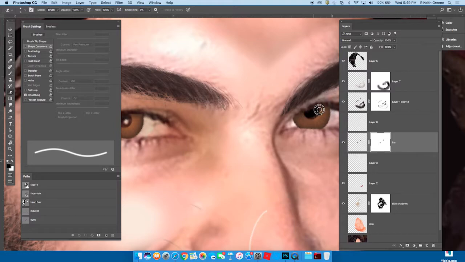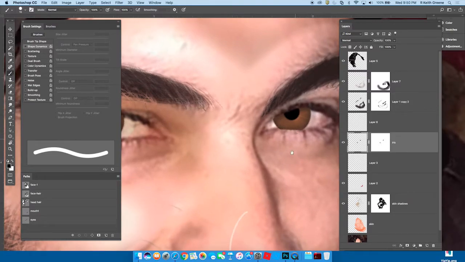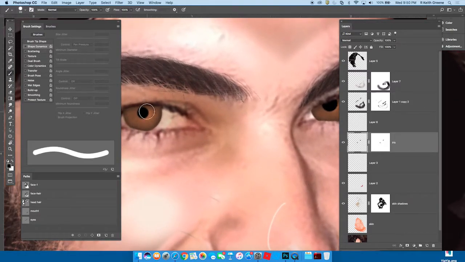Just want to go in and erase that, so the pupil's there when I put it on there. And I've got to erase it here too, and then I'm going to go back and add that bit of a brush. It's that one brush dot that I need to put the pupil on there. So let's get it the right size. Okay, I think that's right. Is that too big? I don't know. Oh, that looks a little small. Yep, that's too small, so let's go back over here and make that a little bit bigger. There we go. Okay, now it's really intense looking.